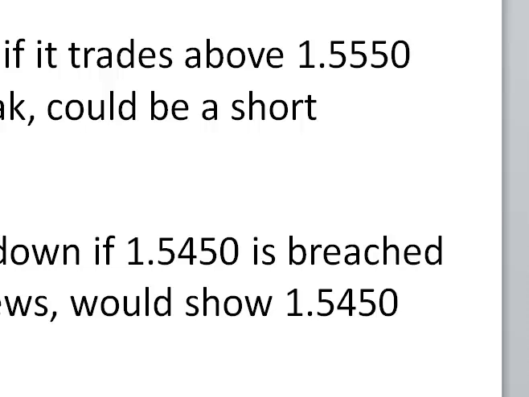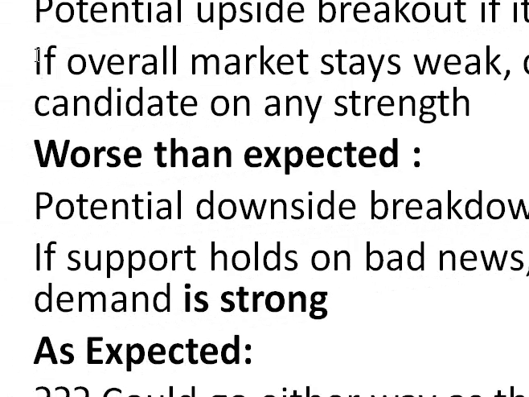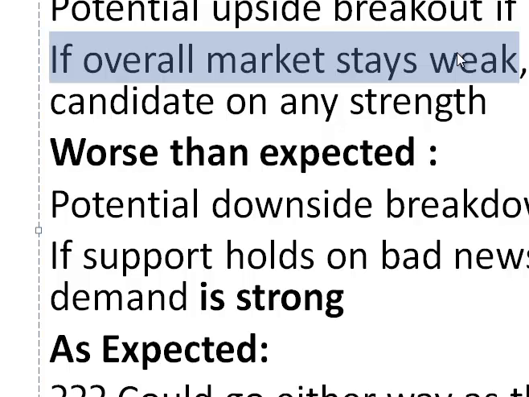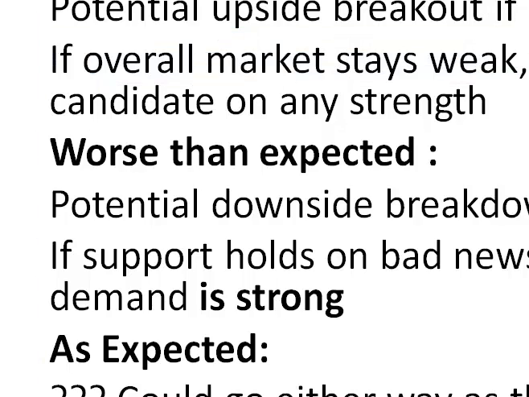But if the overall market stays weak, because the pound dollar has been trading with the overall market, then it could be a short candidate on any strength. So this is what I wrote going into the news, going into the numbers: there's a potential of an upside breakout, but if the overall market stays weak, then the pound dollar would probably trade with the overall market and would probably fall.